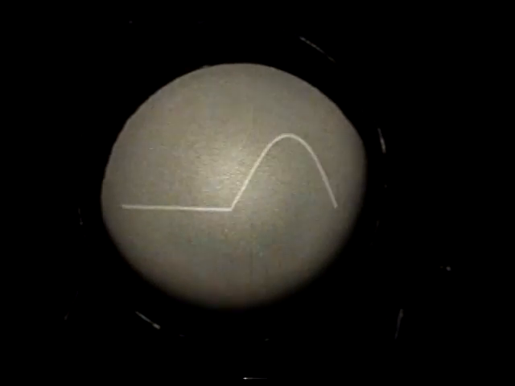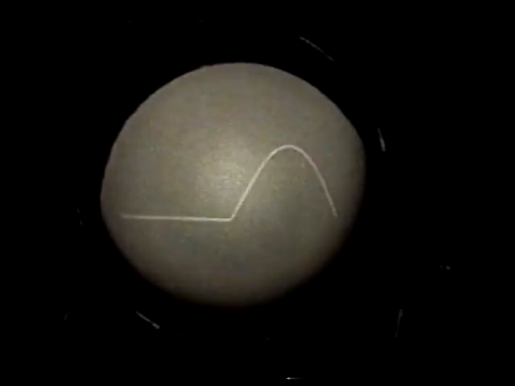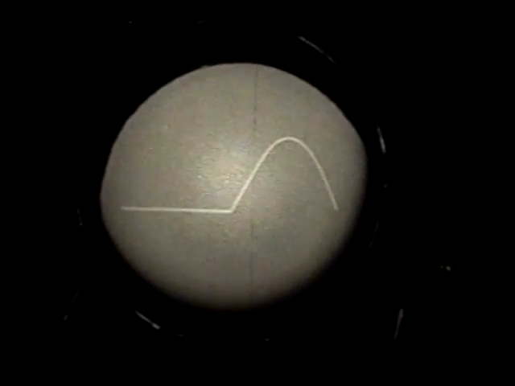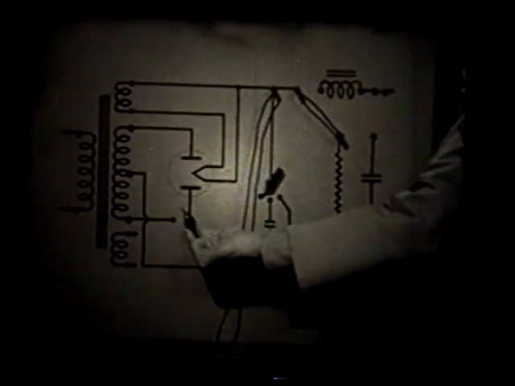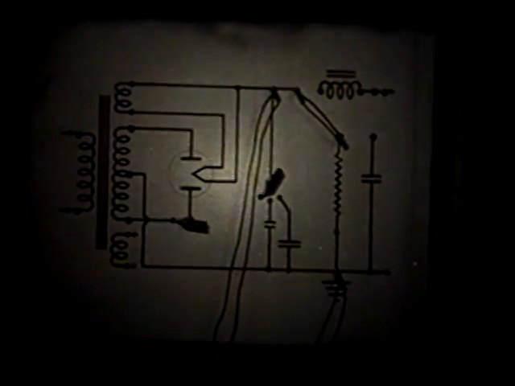The pattern on the screen of the cathode ray tube shows that the negative portion of the alternating current wave has been stopped or cut off by the half-wave rectification. This produces a pulsating output voltage which varies from 0 volts to maximum 60 times a second. Let's hook up the transformer and rectifier to get full wave rectification and again check with the oscilloscope. The pattern shows that we are using both halves of the alternating current wave and that our direct current now pulses 120 times a second.